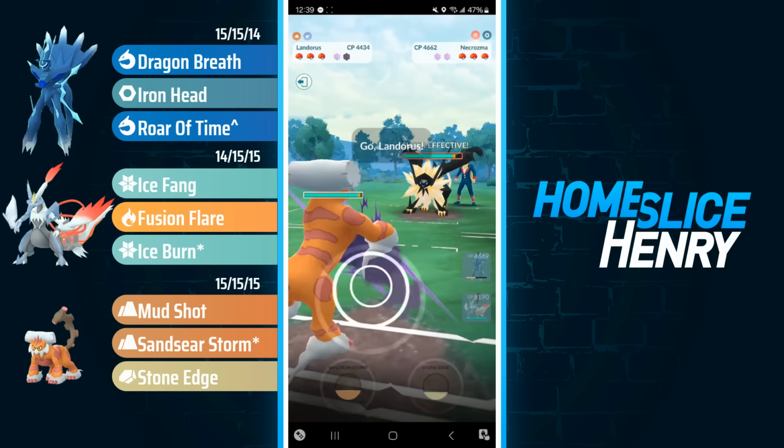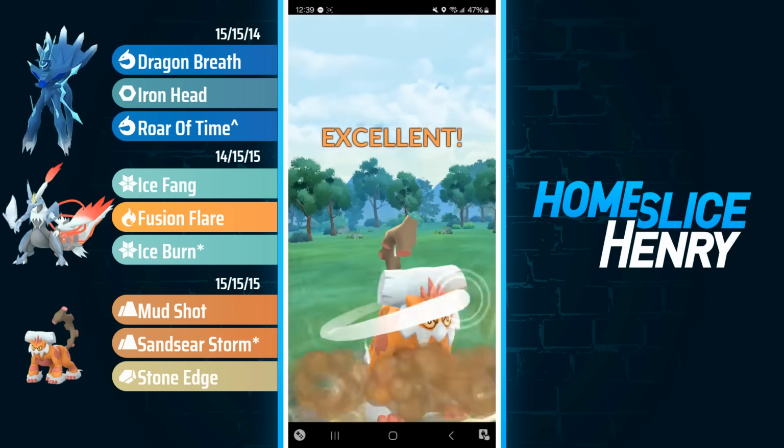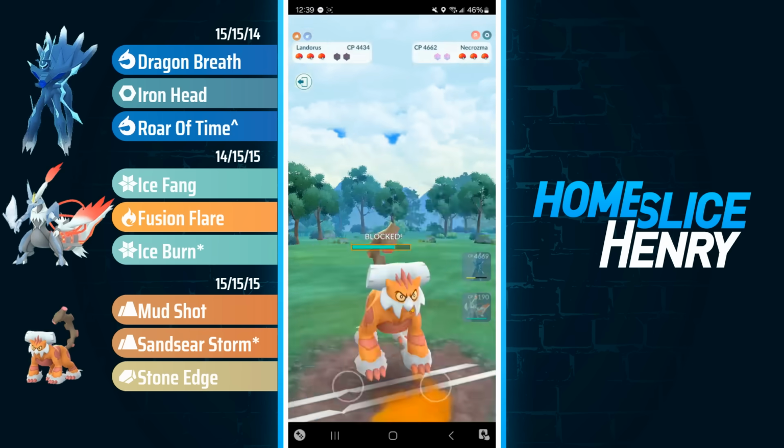They're going to try for a catch onto Duskmane, and I get to respond with Landorus. Duskmane, it's tough because on the save switch, I feel like they might actually still have Sunsteel Strike. So I have a bit of a tough call to make here. I'm going to decide to shield, and I get it right.